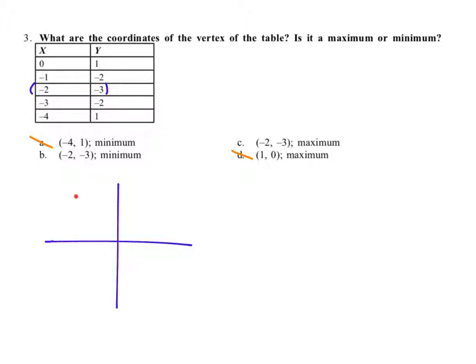What does that look like? You're getting lower and lower, and then you hit the vertex point, and then you're going up. That means that the graph is opening upwards like this. And of course, then what is that vertex point going to be? It's going to be a minimum because the y is lowest here. That is the minimum y value that you get. All the other y values are higher, meaning the points are higher. So we have a minimum at that point. So B. Hope that makes sense.